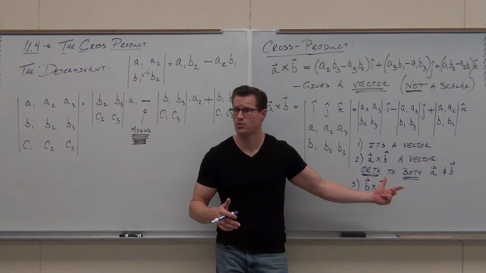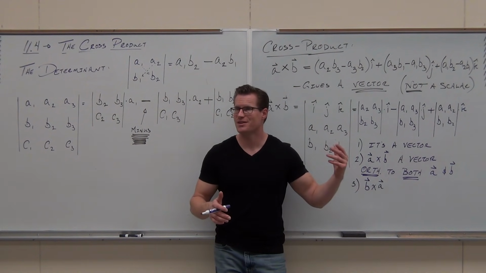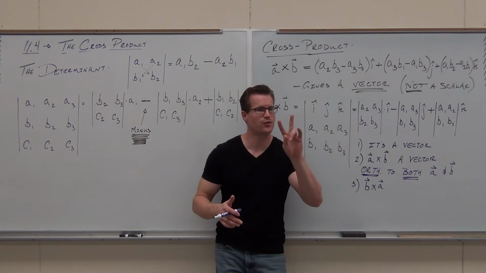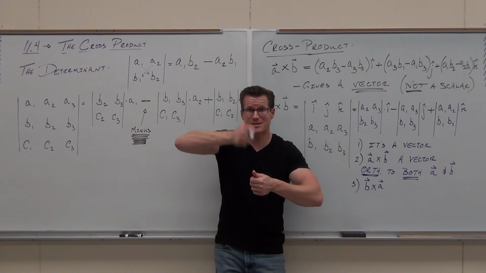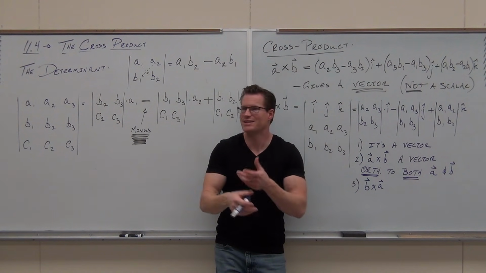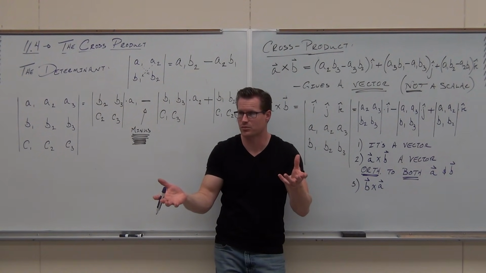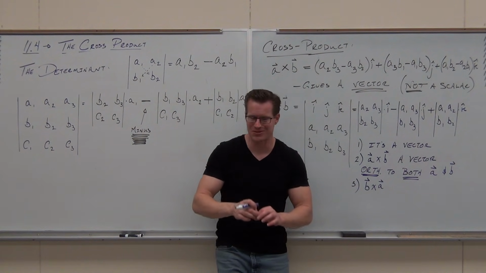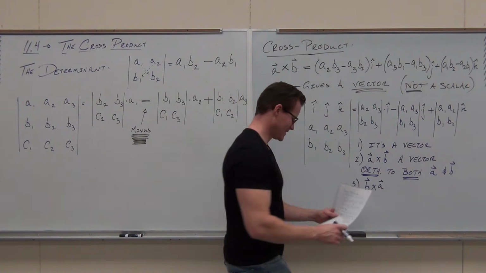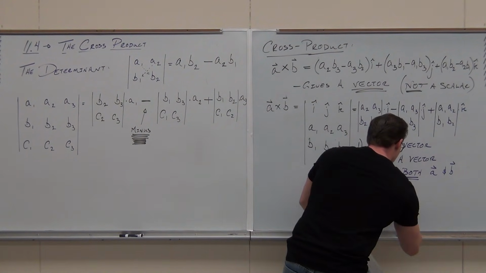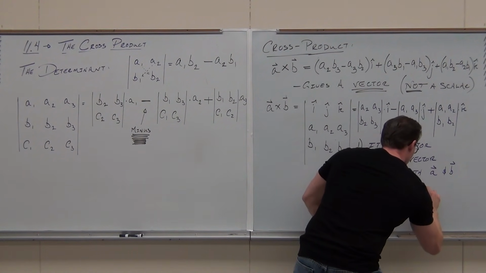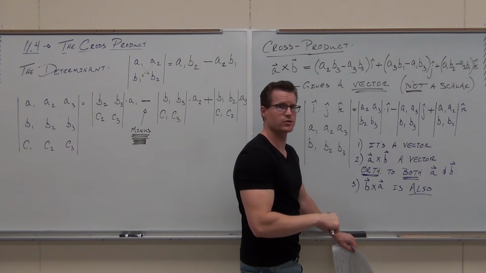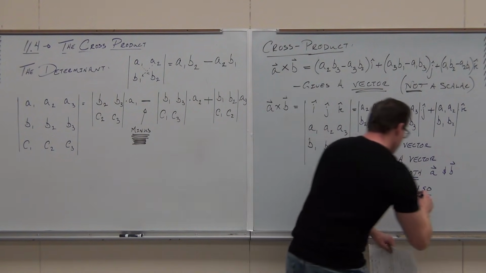It does, because that's what a cross product gives you. Is it in the same direction? No. If I reverse the order, it's no longer positive k, it's negative k. It still has to give you a vector orthogonal to both, but it's in the opposite direction. Does that make sense? That's kind of cool. So this is also a vector orthogonal to both A and B.